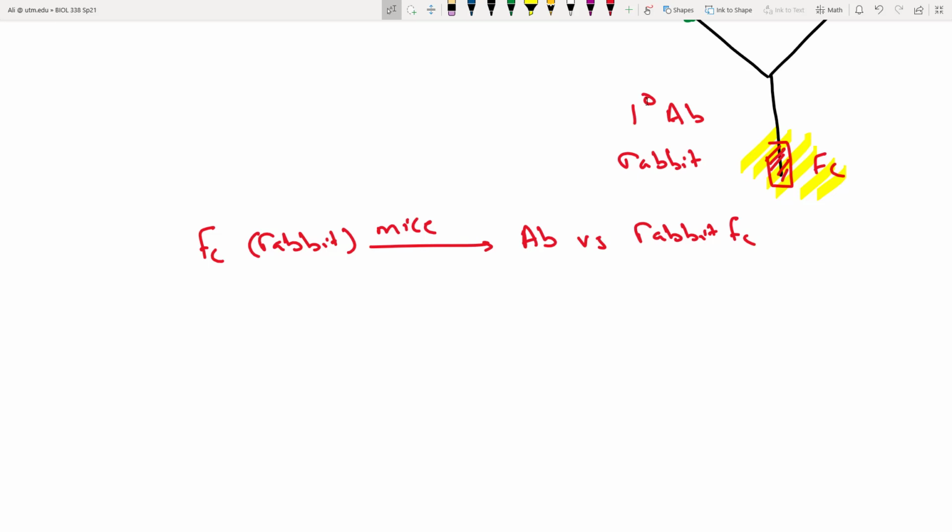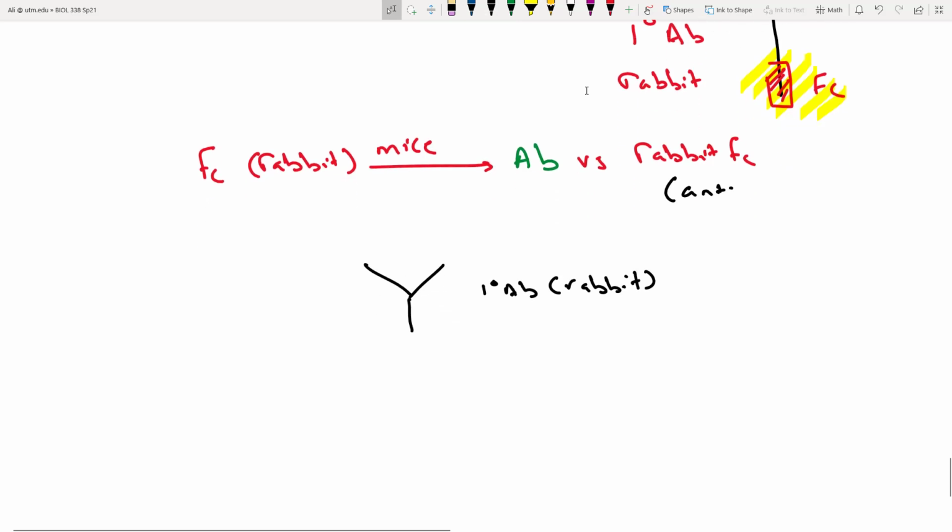So what I now have is, and let's just change the color, this antibody will say it's green. Okay, so here is my original antibody, which was against my protein of interest, my primary antibody, which was rabbit. What will happen if I introduce now the antibody versus the rabbit Fc, or anti-rabbit? So this would be anti-rabbit antibody. Mouse antibody, because it was raised in mouse, right?